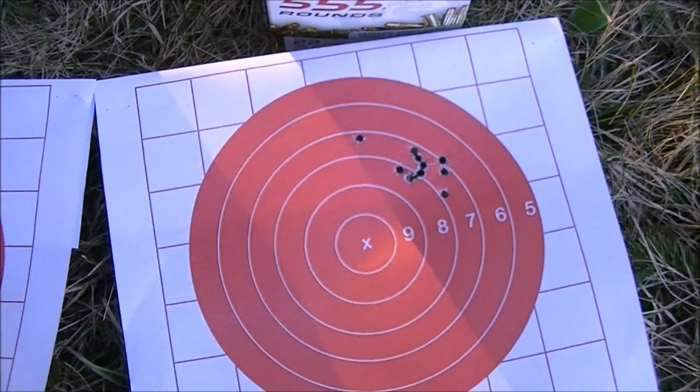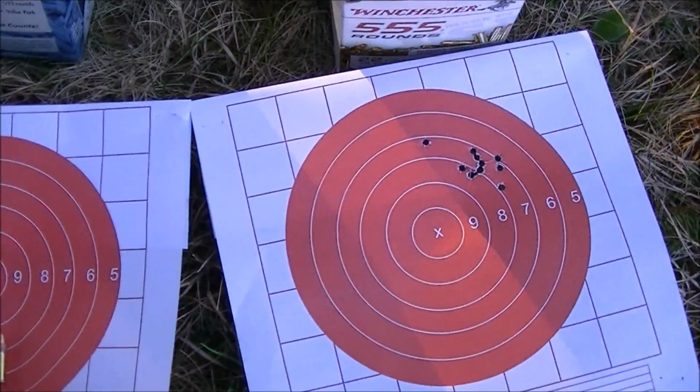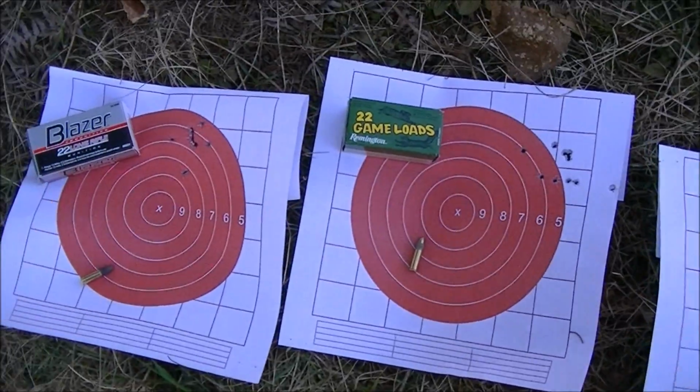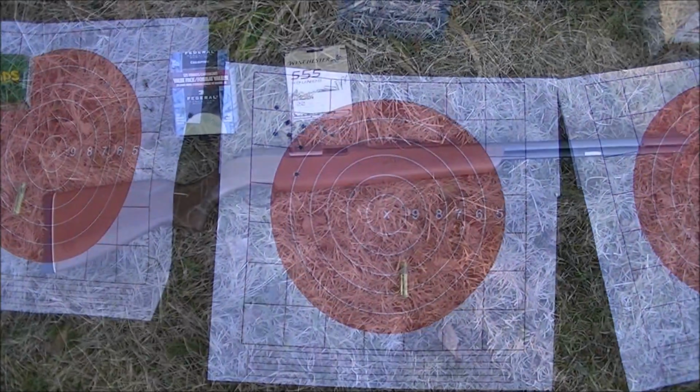Anyway, that's what I could do with those iron sights today. I'm sure you could do better if your eyeballs were younger, and I'm sure you'd do better if you had a scope on the thing, but overall not bad for a sporting type rifle.